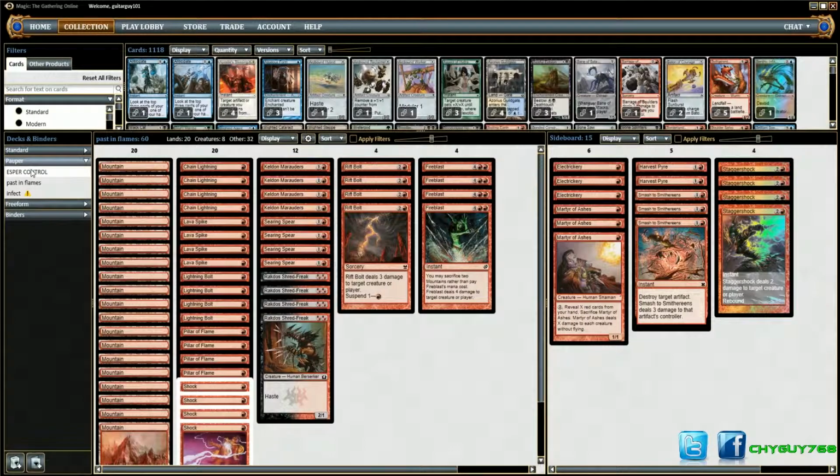Obviously Esper Control is Esper Control, but Past in Flames is this deck you see here. It is a mono red burn deck, pretty much. We run 4 Chain Lightning, 4 Lava Spikes, 4 Lightning Bolts, 4 Pillar of Flames, 4 Shocks, 4 Searing Spears, 4 Rift Bolts, and 4 Fire Blasts in the main board. And then the creatures in the main board are the Keldon Marauders and Rakdos Shred-Freak.